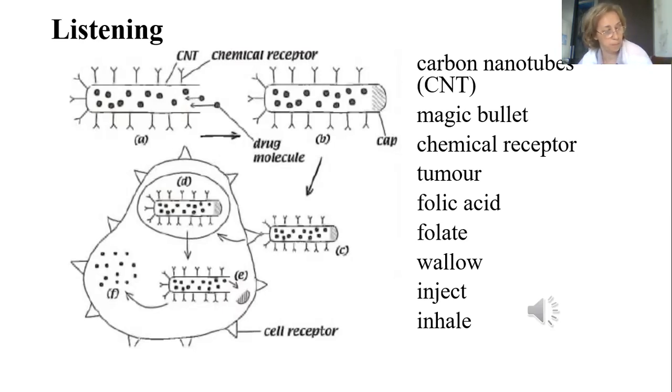Okay, so if you look here at the first part of the diagram, once the drug is encapsulated, we use a cap to close the open end so the drug can't escape. And that's when we take the capsules? Yes, you can swallow them or you could have them injected or even inhaled. Okay. So then they're in the body, shooting to the target. And if they're properly functionalized, they should arrive. After that, the capsule is internalized by the cell.